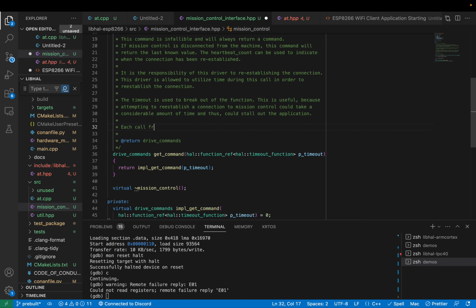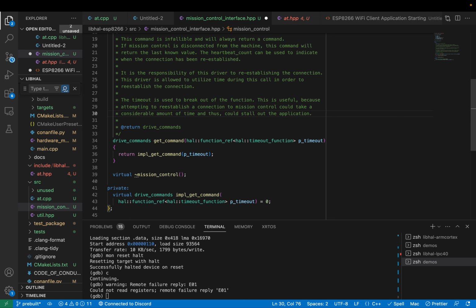Now, each call to this function need not... What I want to say is that the get function should do the work of actually reaching out to the server and getting a response back, versus trying to have another thread for this. I don't think a thread's required. I'm not going to put that in there. People can implement it however they like. You could use another thread, but I wanted to indicate that a thread's not really required for this to work.